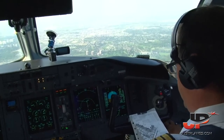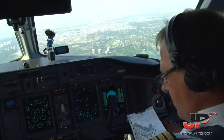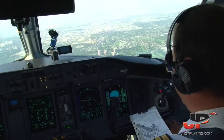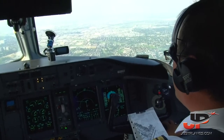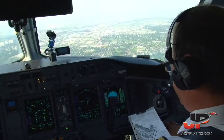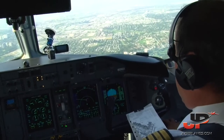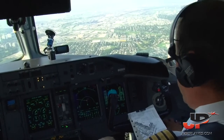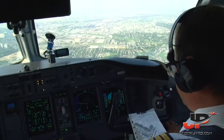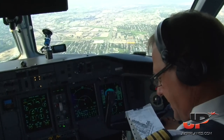Air Canada 902, Papa, descend 5,000 feet, then reduce speed to 190 knots. We'll descend to 5,000, then slow to 190, Air Canada 135. Air Canada 407, keep the speed at 190 till I advise, leave 5 on the glide path, cleared the ILS approach, runway 24 left. Okay, we'll maintain 190 till advised, leave 5 on the glide path, cleared the ILS, 24 left, Air Canada 407. Landing check. Air Canada 260, you're behind a company Embraer by 4 miles, 170 knots inside, down to Q-Rex, tower crossings 1835.